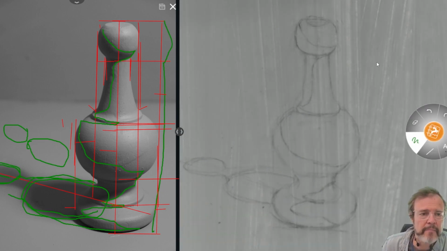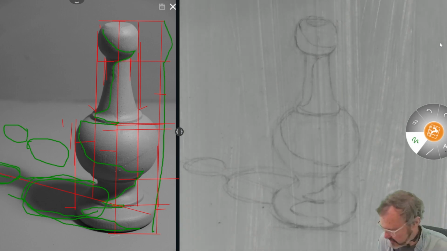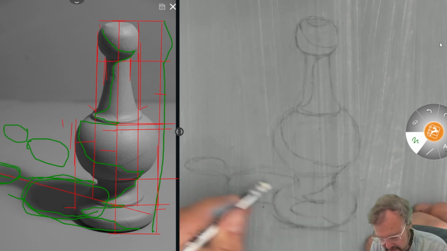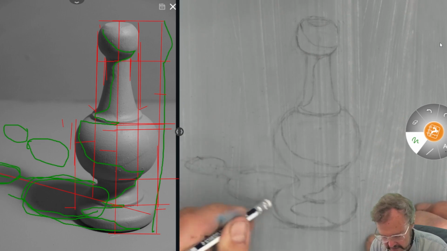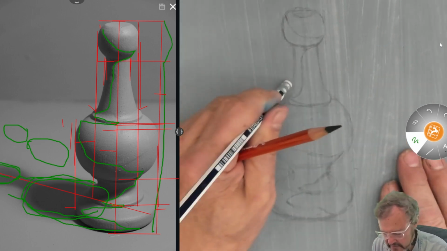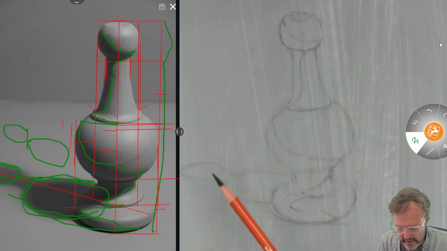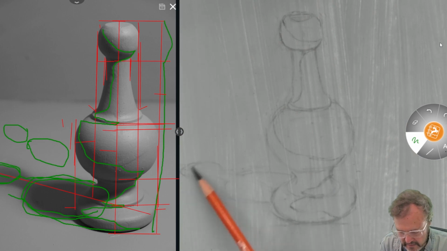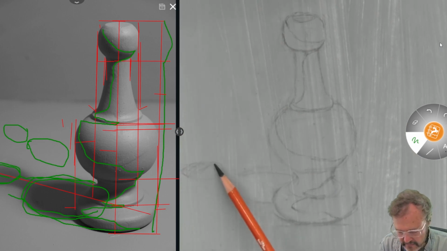So I'm supposing most of you are right-handed, so I'm going to do my first shading in the right-handed way. First, I'm going to erase any construction lines that are inside my shadows, because you can't erase them after you shade. And then we're going to just shade this direction, assuming you're right-handed, very, very lightly.